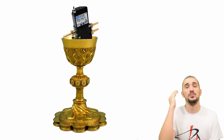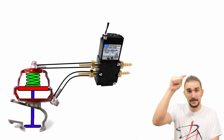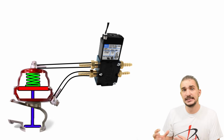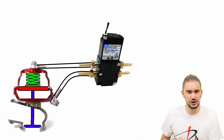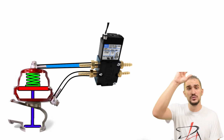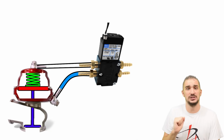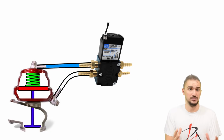Well, unfortunately, the 4-port solenoid also has a drawback, and its drawback actually comes from its strength. Because the 4-port solenoid controls both the top and the bottom of the spring at the same time, changing the duty cycle can significantly affect the resulting boost pressure. When you change the duty cycle on a 4-port solenoid, you remove boost pressure from the top, but you're at the same time sending it to the underside of the spring or vice versa, and this significantly affects boost pressure.